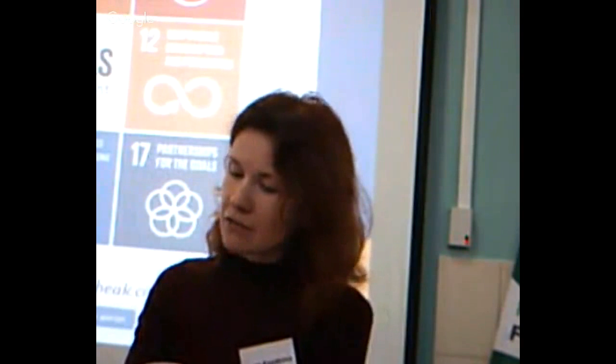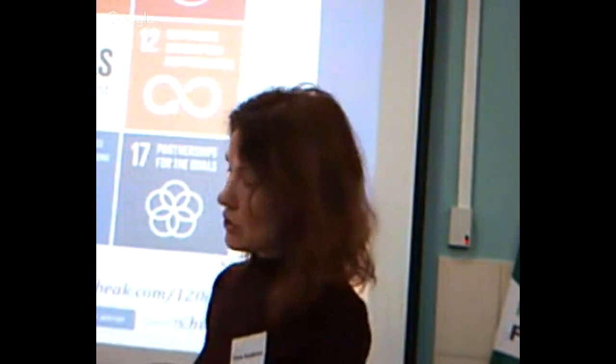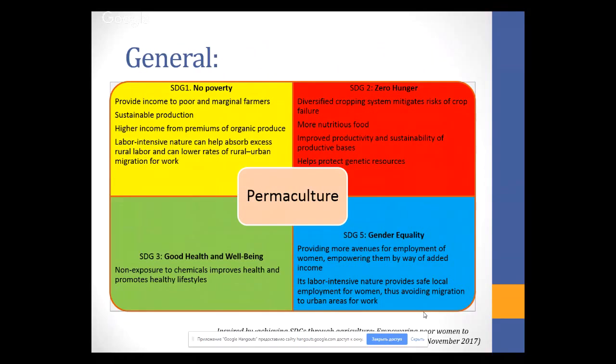Permaculture is a synthesis of many disciplines, including agroecology, organic agriculture, biointensive methods and appropriate technology, and it is a design system for sustainable food production and habitats, linking ecology, culture, economics, and society to sustain agricultural productivity and biodiversity, promoting viable farming and city communities. And it is paradoxically simple how permaculture can affect different groups of the goals. For example, for reaching abundance, it provides income and decreases costs.